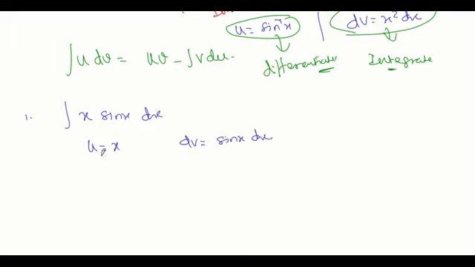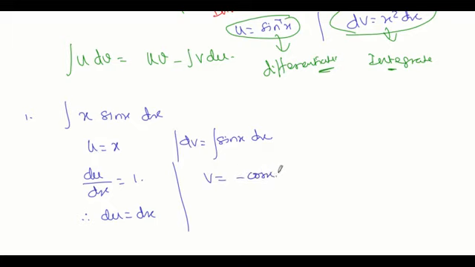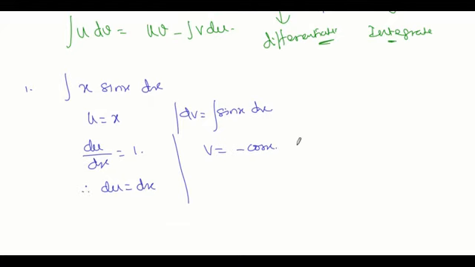Now u has to be differentiated. So I find du by dx. It is x, and when you differentiate, it is 1. So we can say that du is nothing but dx. Then dv has to be integrated, so you get v is equal to integral dv. Integral sin x is minus cos x. Don't put plus c. If you put plus c also, at last it will become the same, many constants, and finally you'll be getting only one constant. You can replace in the formula.